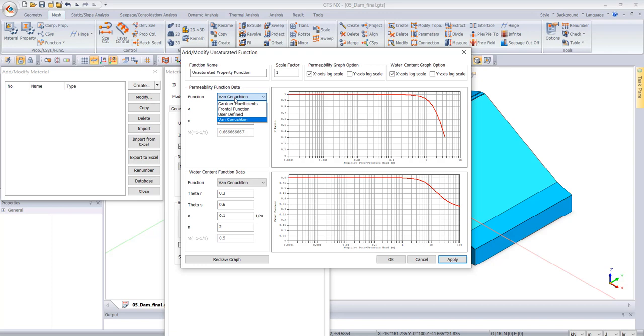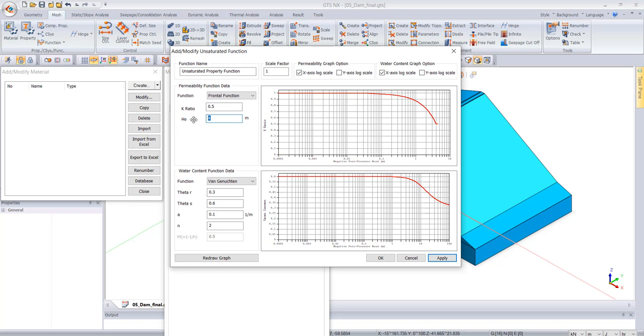You can use different methods here, like the Fredlund function. So you add your K ratio, we can say 0.5, and H node, which is let's say 4, and we start to draw our graph here, and let's make it 5, like H node, the initial pressure. As we can see here, it just reduces at 5. Like as we can see here, it reached 0.5 and it reduces. If we make it 0.1, we're going to see this goes down here, as we can see, and let's make H node up to 10.